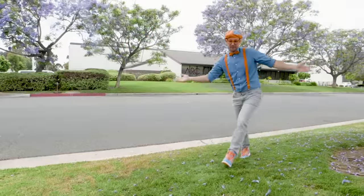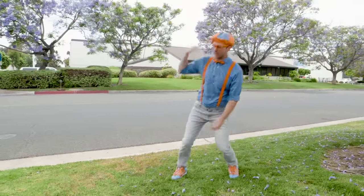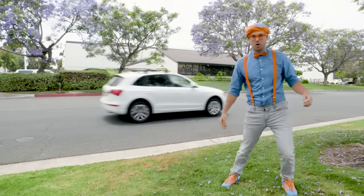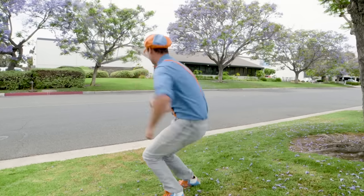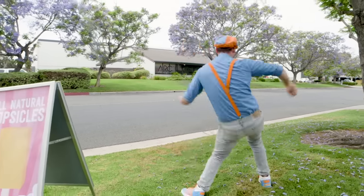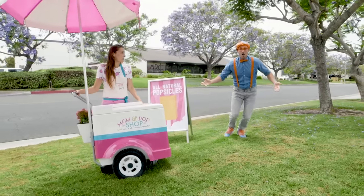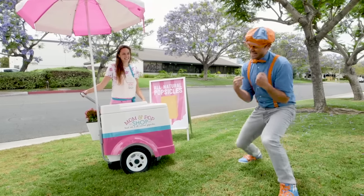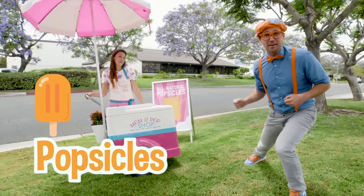Hey, it's me, Blippi, and I was just dancing! But it's really hot outside! I wish I could take a break. Well, no time for breaks when you're dancing! Do you see that? Whoa, it's a popsicle cart, and I love popsicles! I think you and I should get a popsicle.